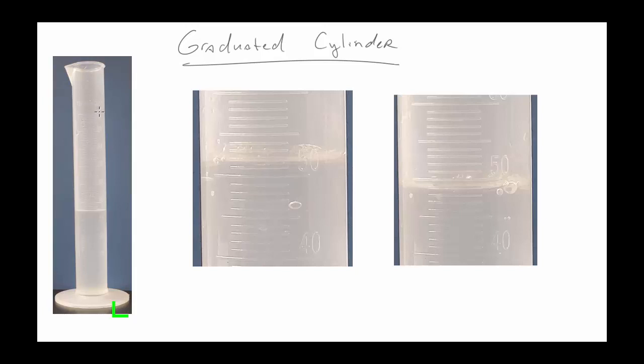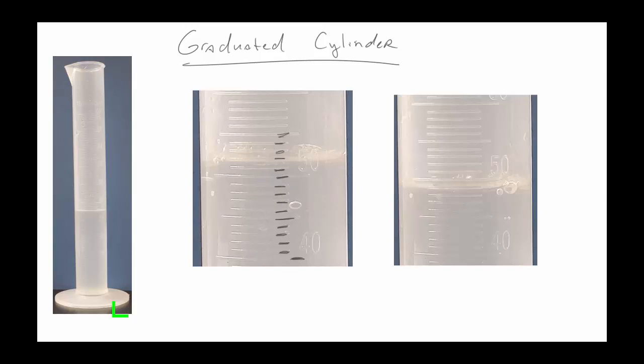And so this was a 100 mil graduated cylinder, and what I've got here, on the left I'm showing the cylinder, and on the right-hand side, I've just got two different readings that are actually blown up so that we can look and see these. Now I know it's a little bit hard, so I'm going to go and draw lines in here, right, so that we can actually see where all of these increments are at, and I'll draw it up until the point to where we can actually take our reading right there, right?